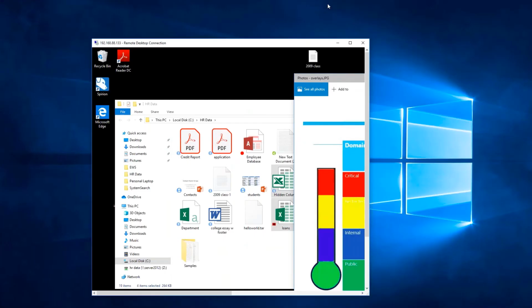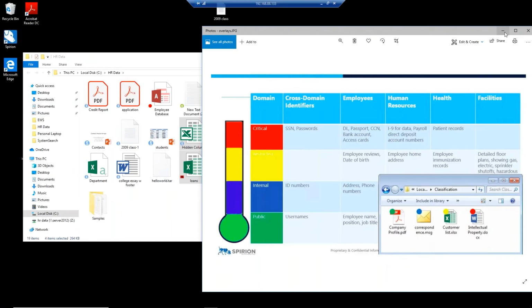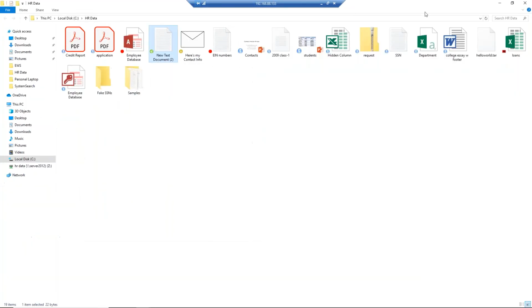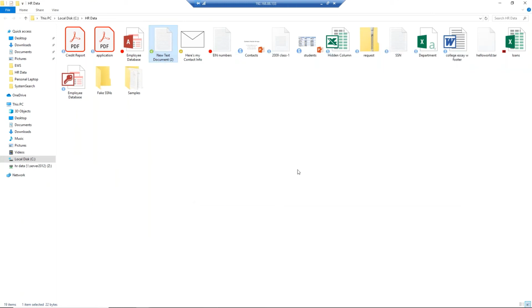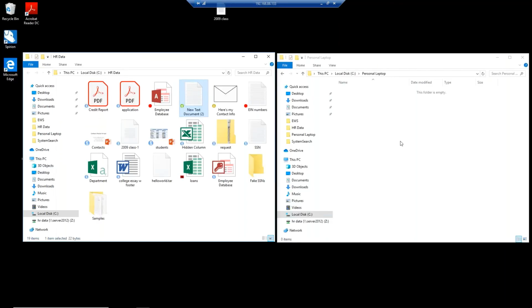Frank, I have another question for you. Yep, go ahead. Do you need to install an agent on all the endpoints to be able to scan them? The answer is no. We only need to install the agents in areas that would be strategically placed, and that would be handled by our professional services team when they scope the environment. If they found out that you had a large amount of file shares we needed to get through, they would determine how many agents we would need to get through that in a reasonable amount of time.